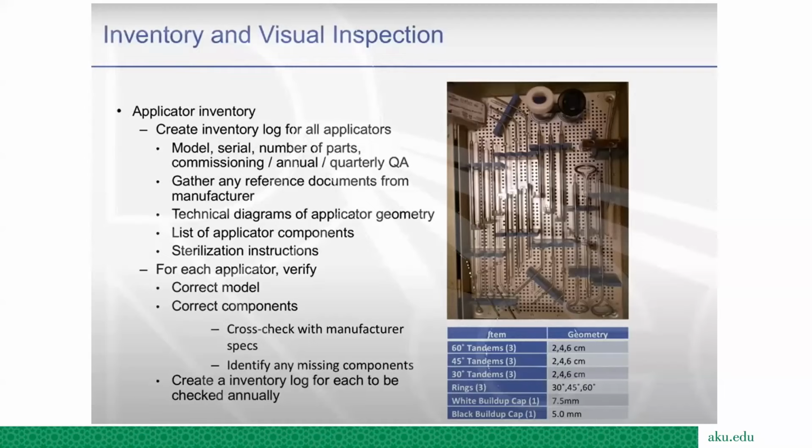List of applicator components, sterilization instructions. It is very important that every applicator has its own sterilization requirement, because there are plastic parts and there are metallic parts. So one should know which part should be sterilized with what techniques. Similarly, there is an applicator verification part where you can check the correct models and correct components of the applicators, and you can create a log for each check, which you may be conducting quarterly or annually.